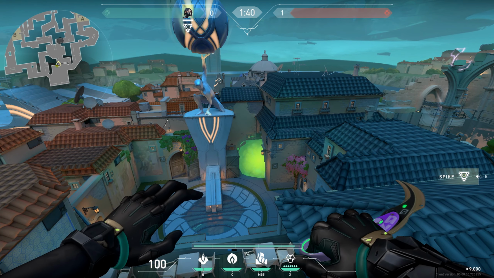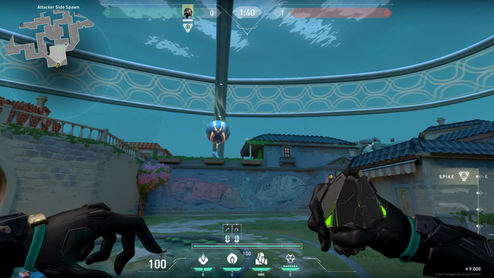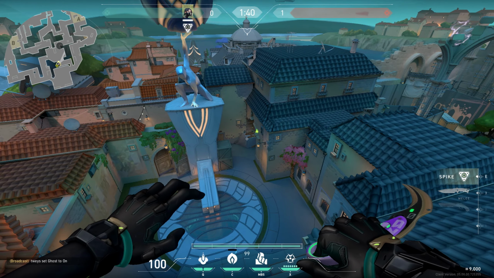Poison orb emitting. To do a good one-way for A art, you want to come to this corner again, put your crosshair a bit higher than before, do a jumping left click, and this will land on this edge and create a nice one-way.